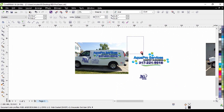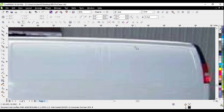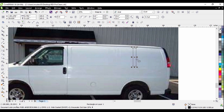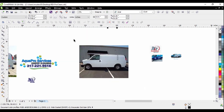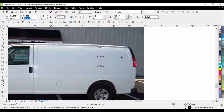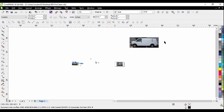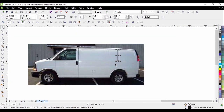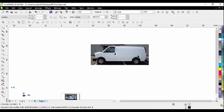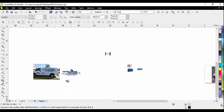The next thing will be, since we have our picture of our van here, and we already know that the windows measure about 23 inches tall, let's grab this tool, the rectangle tool, and make a little rectangle here. Keep readjusting the size of the image until this measures 23 inches tall. Right now it's at 5.125, and you just have to make it probably 4 or 5 times bigger until you get to this size here, 23.2. It's about right. This is really important because you have to have an idea of how much vinyl you're going to use for that design in particular.